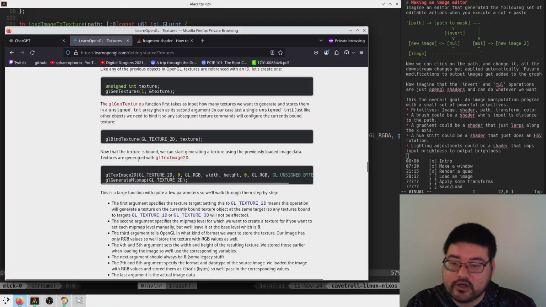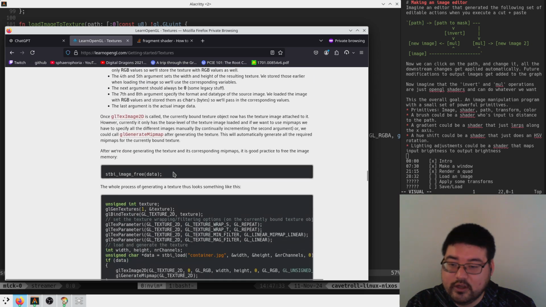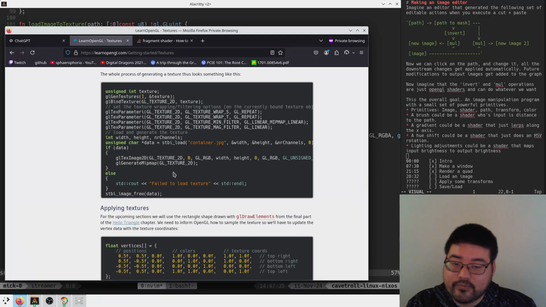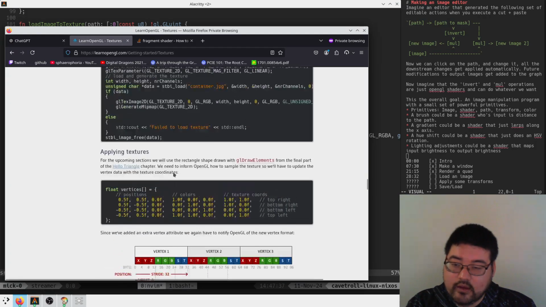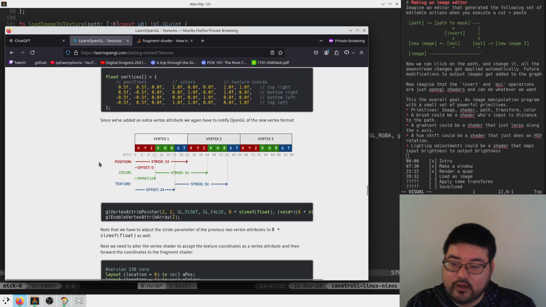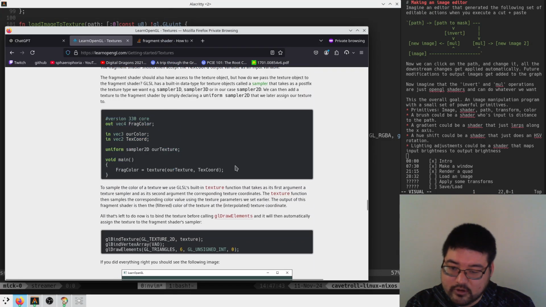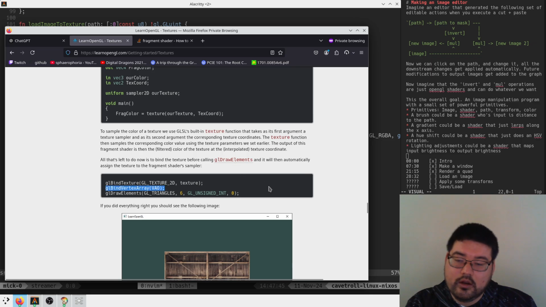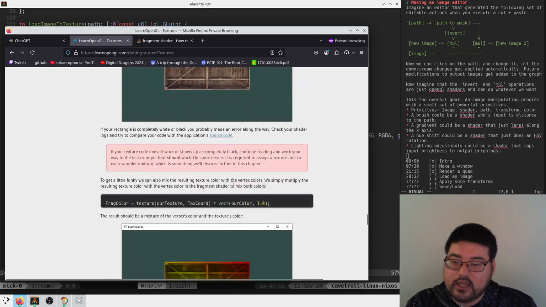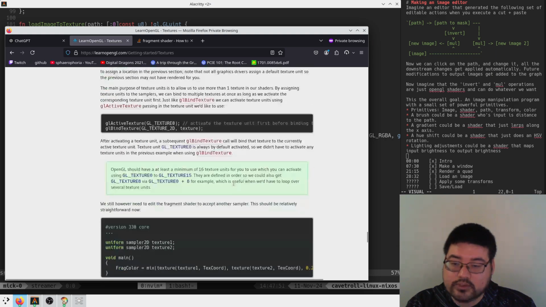He binds the texture. He uploads the texture. Okay. Then he puts the sampler in here like we did, and just calls bind texture here. He doesn't even say active texture, which is kind of surprising.